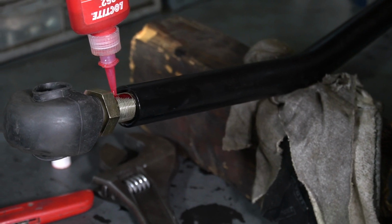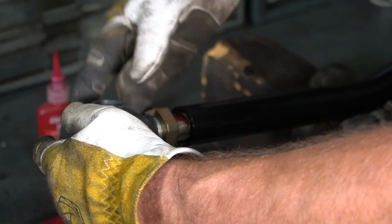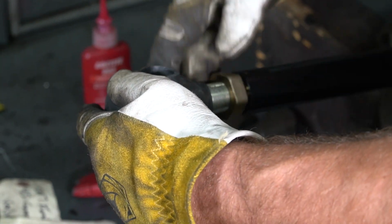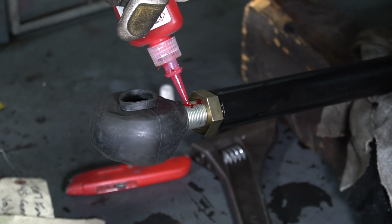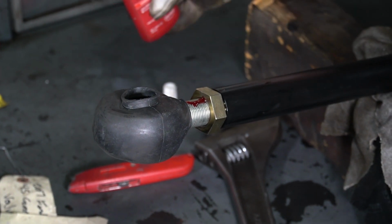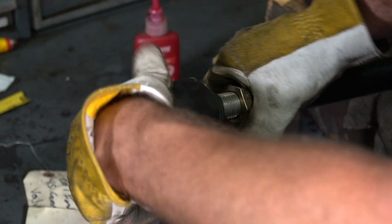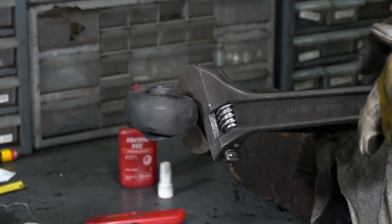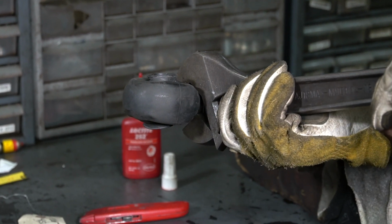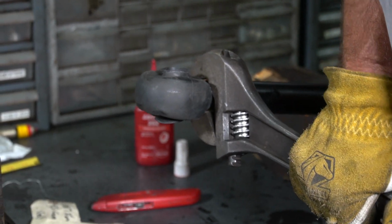We lock that in place with our proprietary jam-it nut. I'm sure you guys are familiar with what a jam nut is and how it works. Our jam-it nut is tapered like a lug nut, and that taper on that nut goes in and mates to a tapered machined surface on the inside of the track bar. This provides 100% more clamping surface area as well as pinch, while speccing it with red Loctite just to make sure that that jam nut doesn't go anywhere once you set the torque after the bar is set to length.